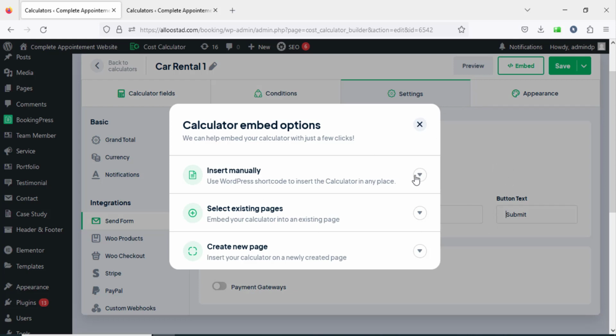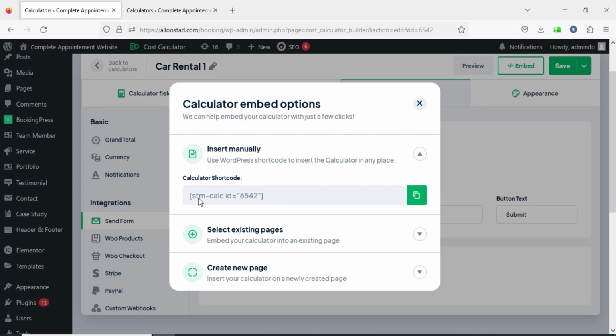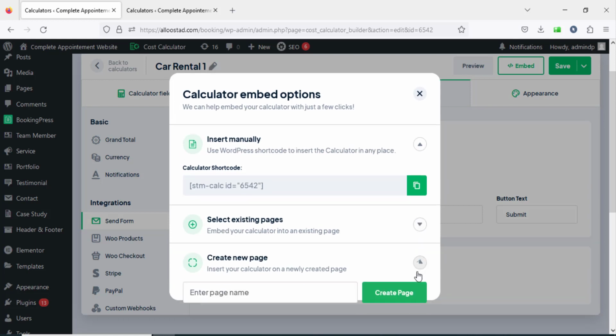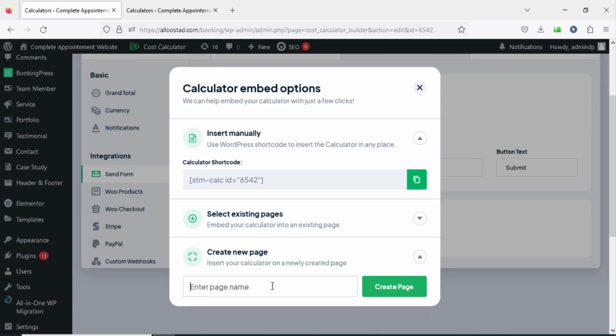Insert manually: you just need to copy this code and insert it on any page or any place you want, on an existing page, or create a new page. So in our case, we just need to test. I will call it, for example, car rental test page, create.